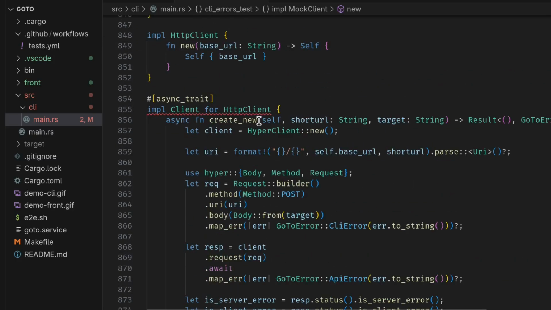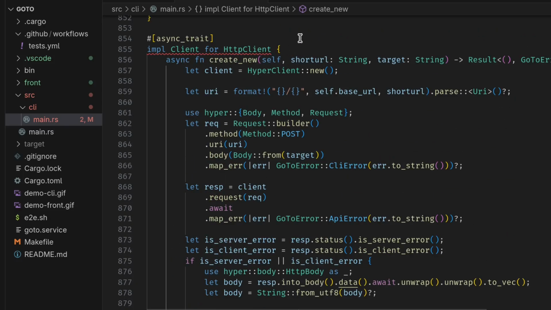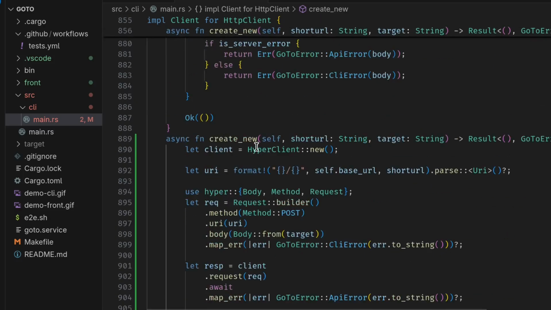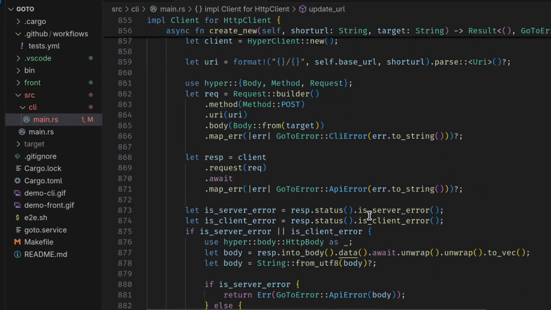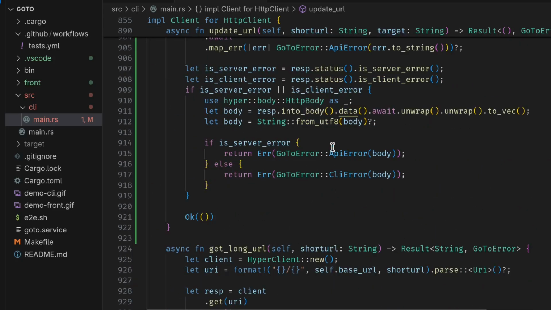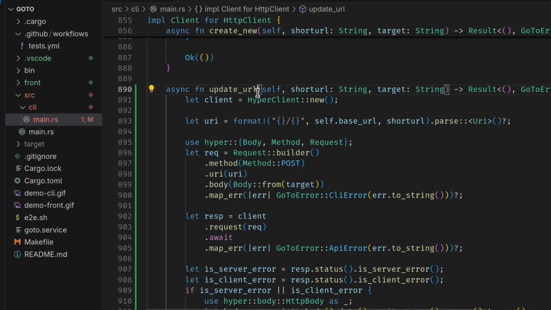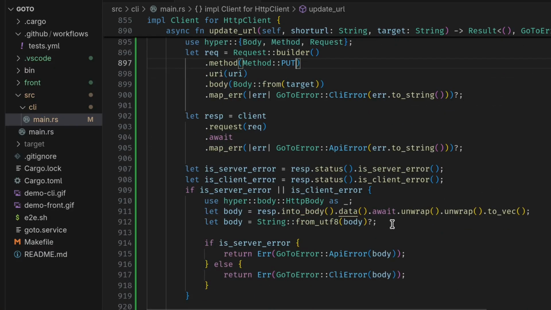So what's wrong there? Yeah, this is the actual implementation. I'll duplicate the function. It's called update URL, and now the body, I guess it's mostly similar between the two. It creates the client URL. The only thing that actually needs to change is the method, right?